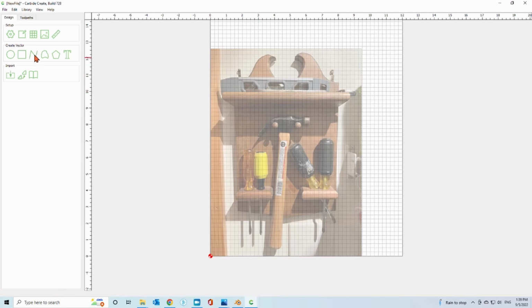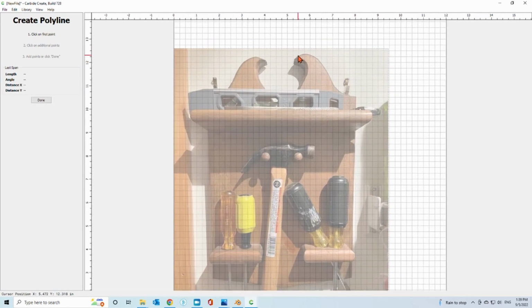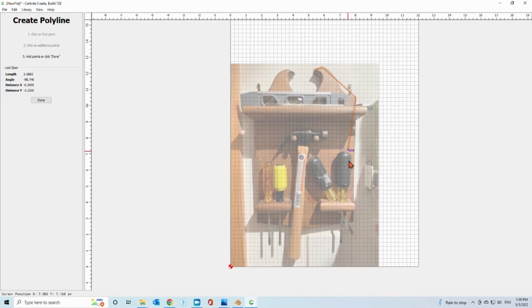Next thing we're gonna do is just start drawing it. And I'm just gonna use straight lines because I have an easier time using those than I do the curved lines. So we're gonna start and just kinda very loosely outline this. At this point, I'm gonna turn on my snap to grid because I want the sides and the bottom to be straight.